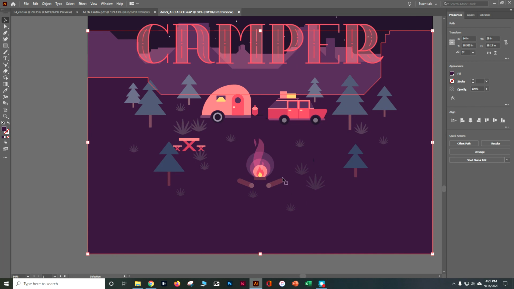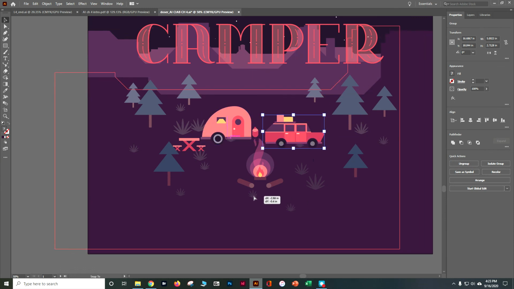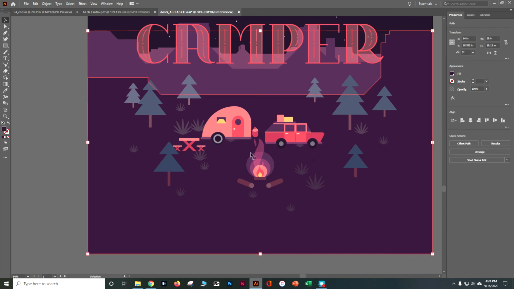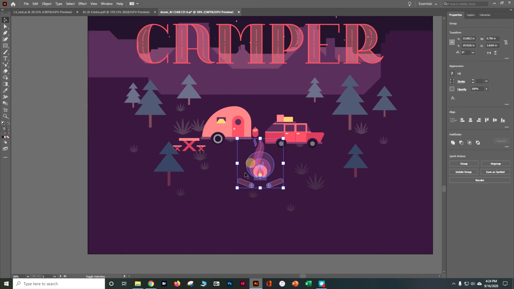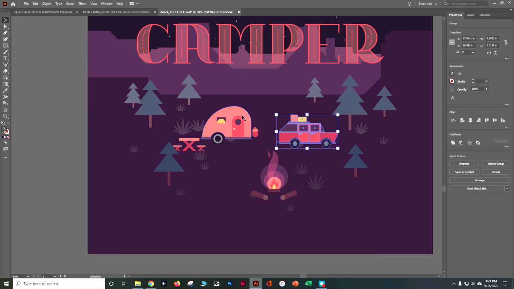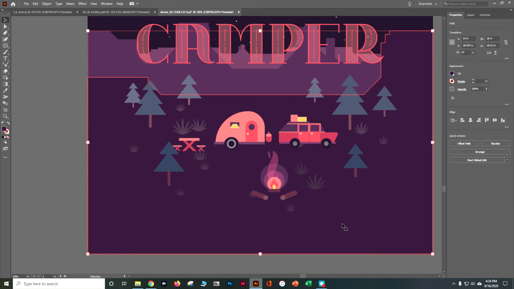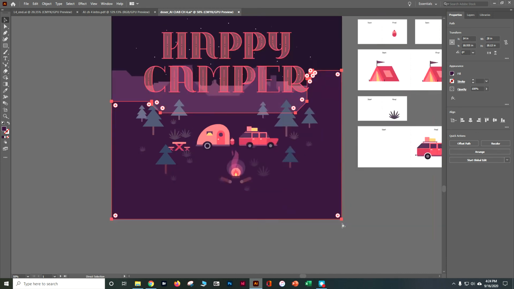So go ahead and arrange all the pieces to be exactly how you want. Right now I'm not happy with my campers appearing in the backwoods there. So I'm going to go ahead and click this guy, do a shift click, grab my fire, bring it down just a little tiny bit. You can add some more plants. You can make it your own. Depending on what you decide to do later on, you might decide to use this one as part of your publication. So it's up to you as to how you're going to make those elements work together.